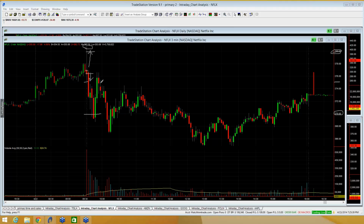Yes, it then does get rejected back near the initial 6-minute high and the opening price area, but do you really want to have to worry about this type of move higher here where, if you get short on this candle, yeah, you catch 2 points worth of downside over 3 minutes, but then over the next 10 minutes, this thing rips back 6 points in your face and you're screwed.